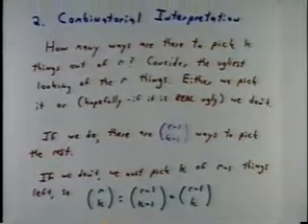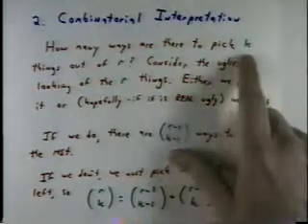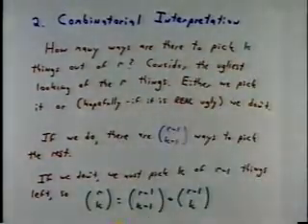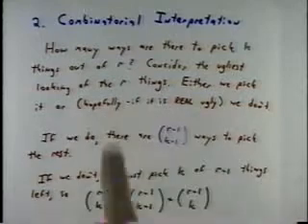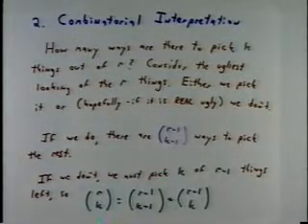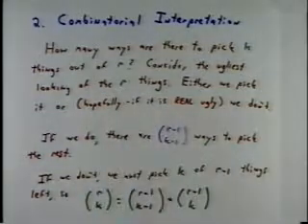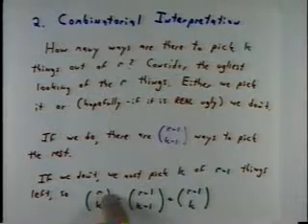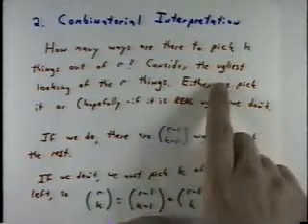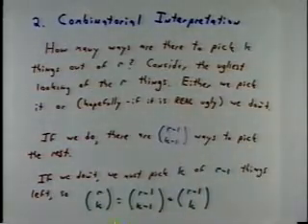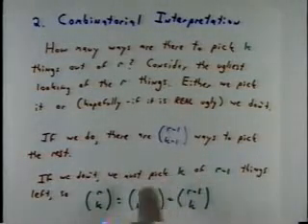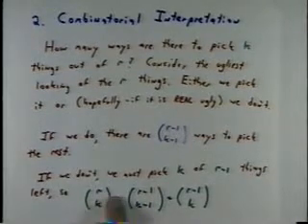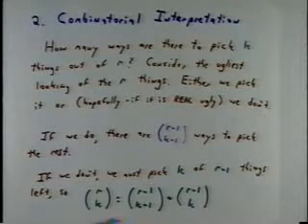So what can we think about? How many ways are there to pick K things out of R? Let's distinguish one of the R things, say the ugliest one or the biggest one. If we consider a subset of K things out of these R things, either it contains the ugly one or it does not contain the ugly one. So all ways to choose K things out of R either have the ugly element or they don't.